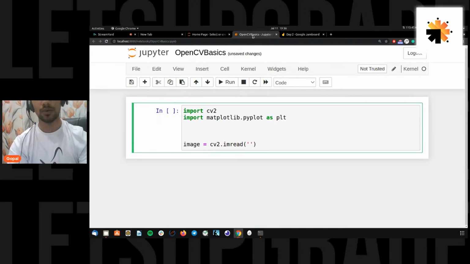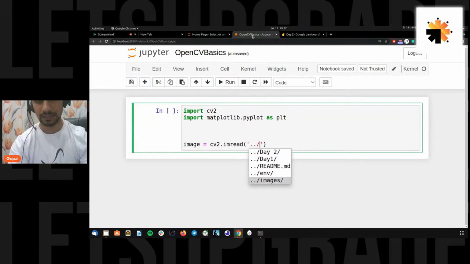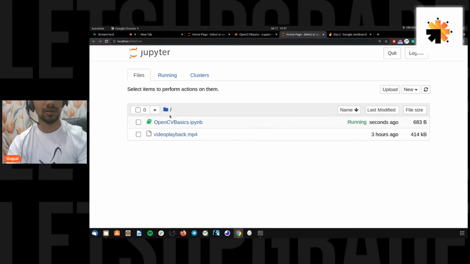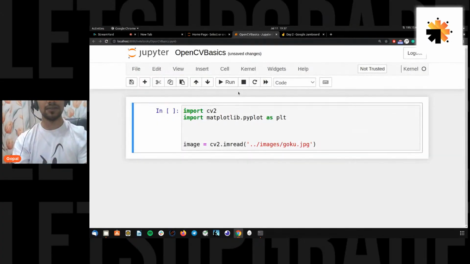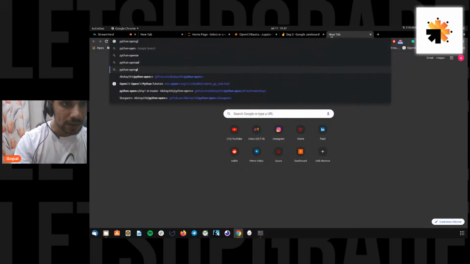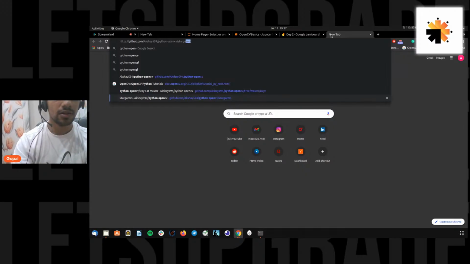And what do we have now? We have images, and then Goku.jpg. For you guys, I structured everything here. If you go and see the directory now, python open cv, there you go.